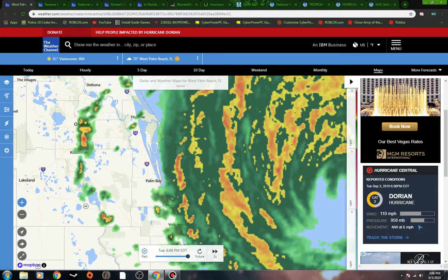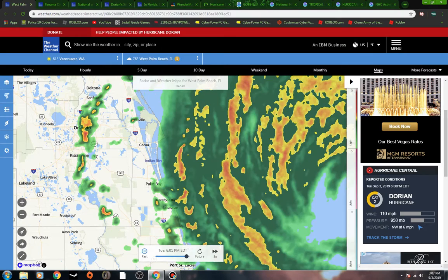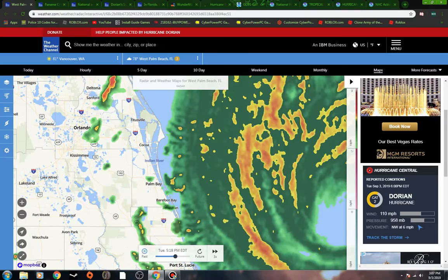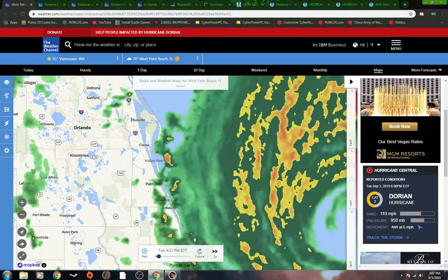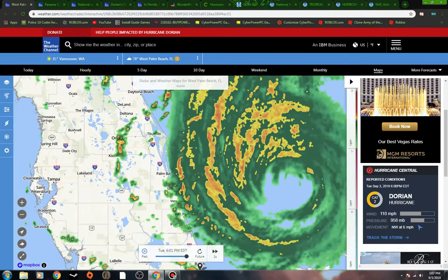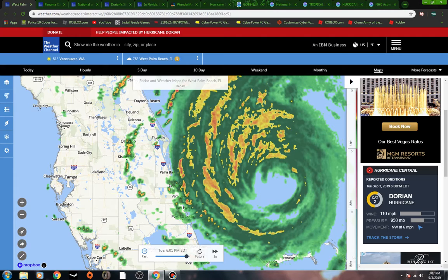If we take a little closer look, the people that live in here know. You've got bays and all kinds of stuff. Here's Indian River. I saw some video out of Indian River, and they were getting hammered. They were getting some beach erosion. Just not a good situation. Again, you get heavy rain over here, and it tries to flow out into the river, and then from the river back into the ocean, obviously. And if the water's coming in to the west into the river, rather than letting the river drain out, it's just going to bottle everything up back in here, and it's going to flood these towns that are right near the coast. So, a scary situation. Just be prepared for heavy rain, some flooding, some coastal erosion.